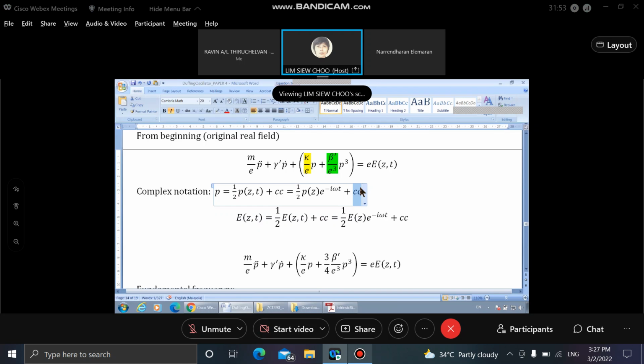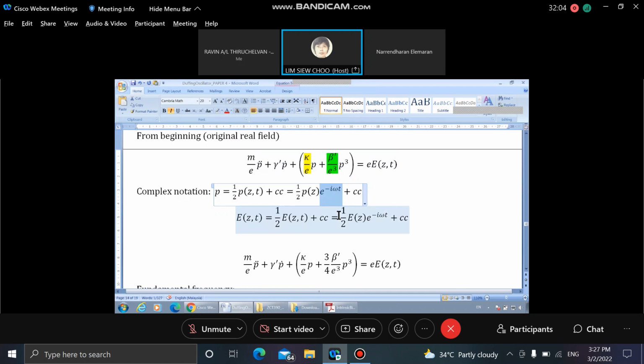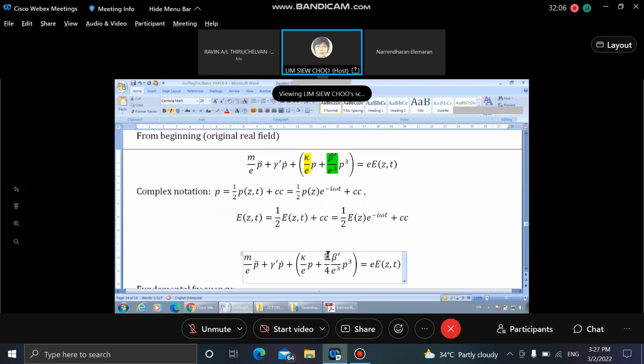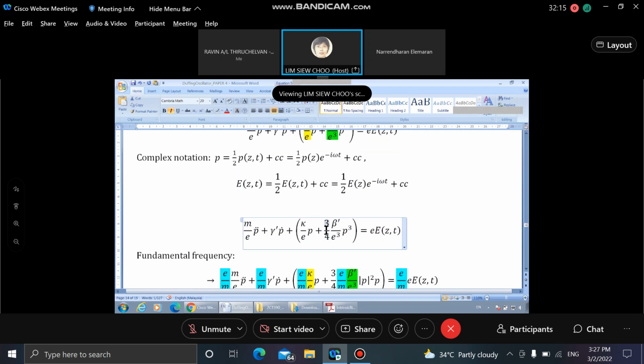Yeah, right. So you have 3 terms like this. You have 3 terms which carry this factor. You have another 3 terms carrying the conjugate of this factor. So that's why you have the 3 here. So remember, every term carries the half. This term also carries the half. So altogether you have 3/4.